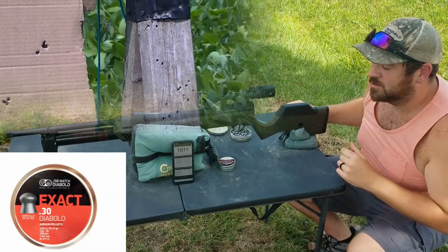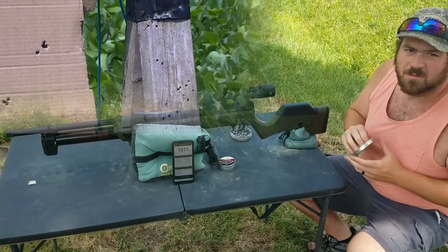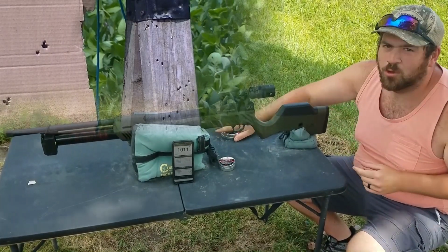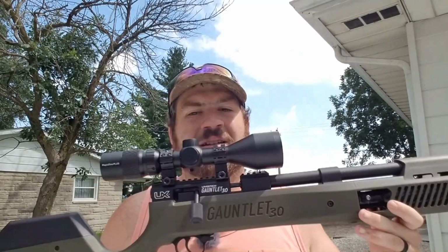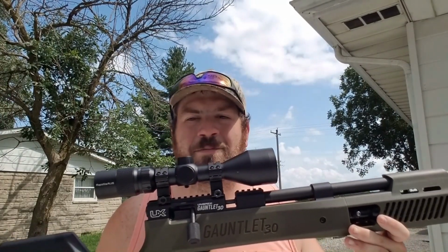Here we go. 50.2 grain. Pulled one. So as you've seen, those pellets, as long as I do my part and not pull, even though this does have just a hair more recoil than a 22 caliber air gun, it definitely is very, very accurate and precise.